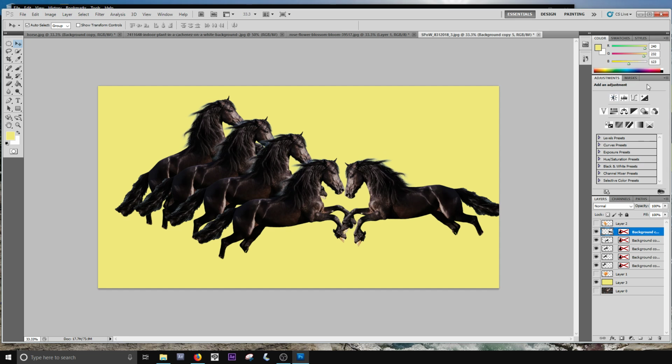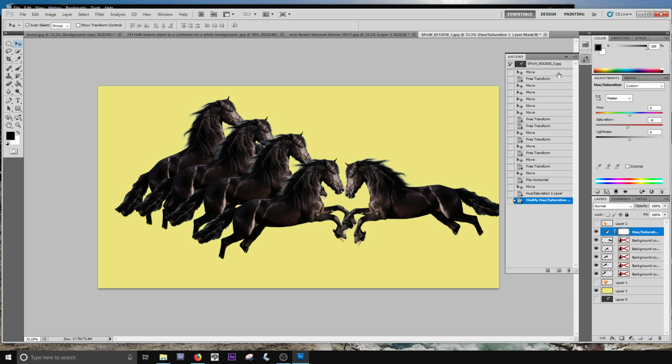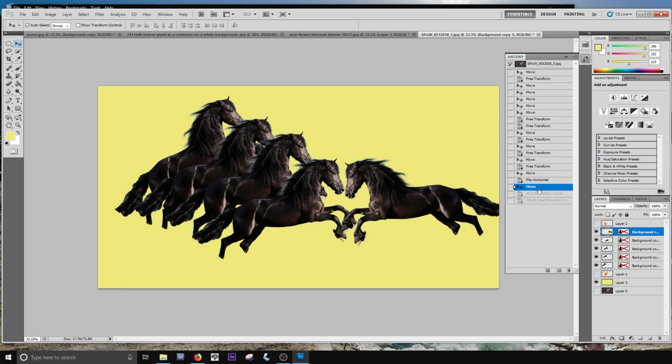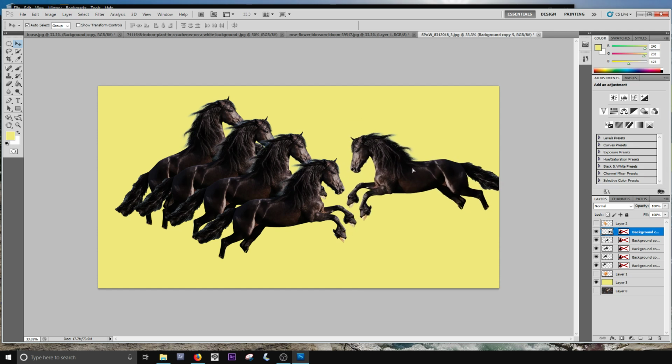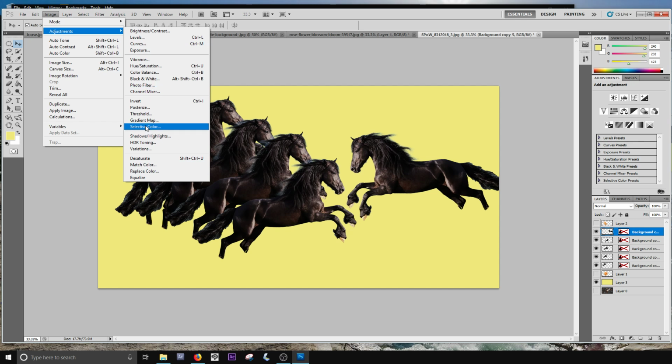How I would do that, you'll notice if you've worked with Photoshop, you probably understand that adjustments work over here. And so if you choose a hue saturation adjustment, you can change that. You'll notice that it does it to the entire image, and so I'm actually not going to do it that way. I'm going to show you the way I like to work, just because it's pretty straightforward, down and dirty. If you have any layer selected and you come up to Image, you can come to Adjustments, and you have a lot of options here, right?